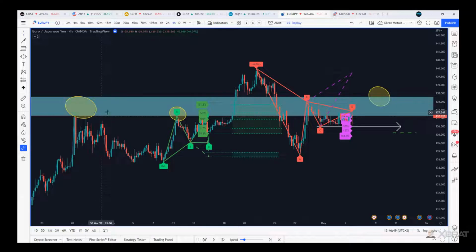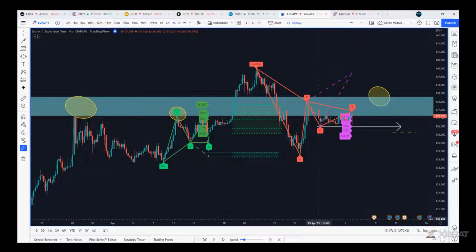So this is starting to form resistance. It's not there yet, and you'll see later on, because I've got to play this forward in time, we've got another ellipse in here which actually then helps us define the top of that support and resistance zone. So that then becomes a real strong support and resistance zone on our chart, and allows us to help with entries, trade management and that sort of thing.